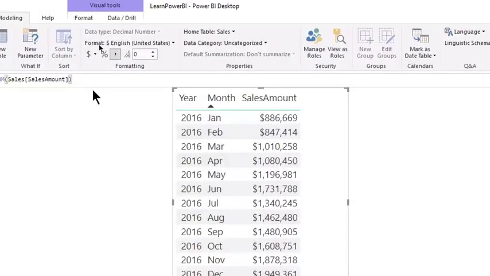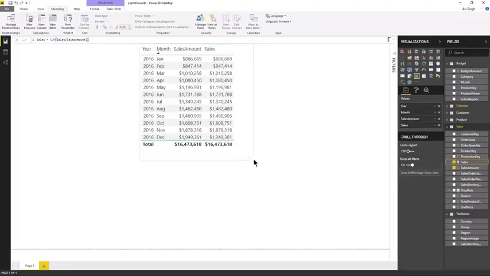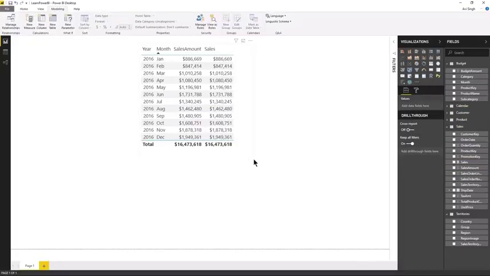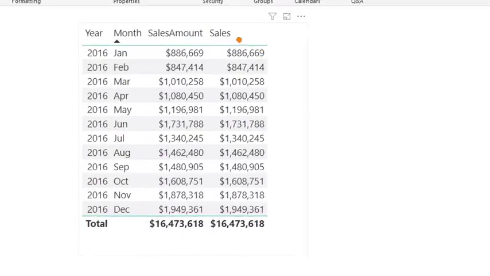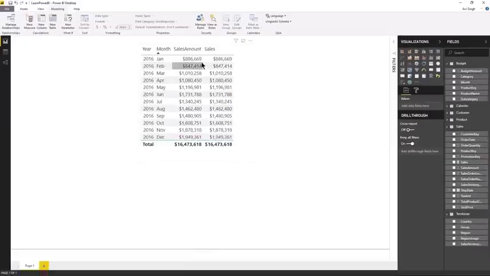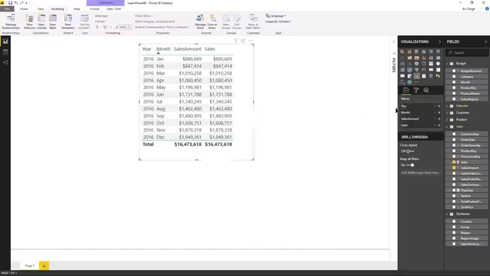And now let's go back, and now I'm going to drag this Sales to our table over here and watch what happens. Oh my gee. All right, well, actually nothing spectacular happened. In fact, it might have been a letdown for you. I was like, well, what's the big deal? I mean, this is just giving you the same number. But again, one of those is an implicit measure where we dragged in a column. So again, it is still a measure. Power BI under the hood still defined a measure for you, an implicit measure. And the other one is we defined it.